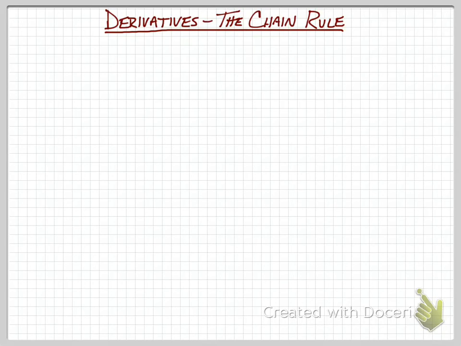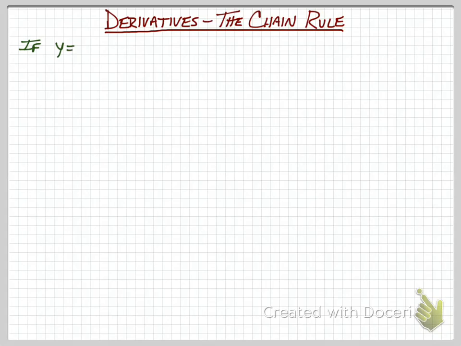In this video, we're going to look at the chain rule for derivatives. So thus far, we've looked at the power rule, the sum and difference rule, and the product and quotient rules. But now we're going to look at the chain rule and see what that is and how that relates with our functions.